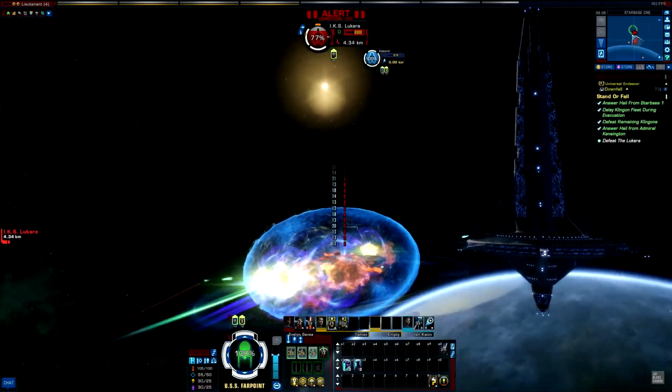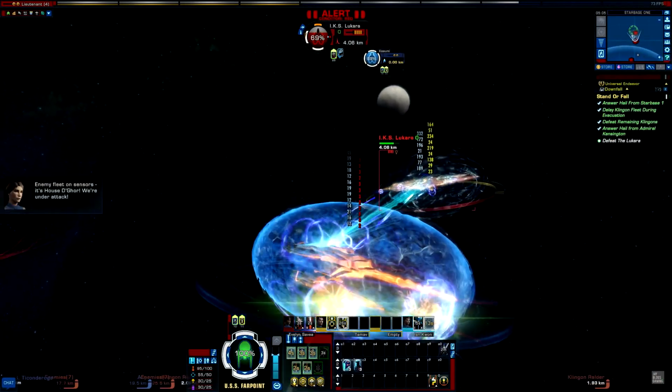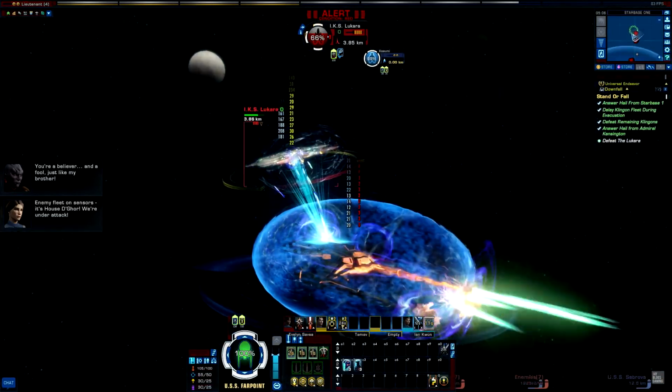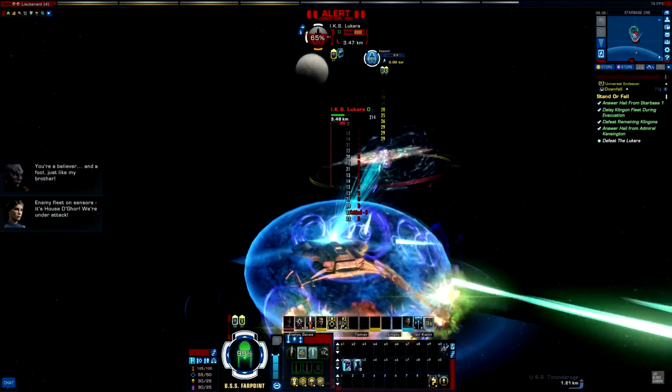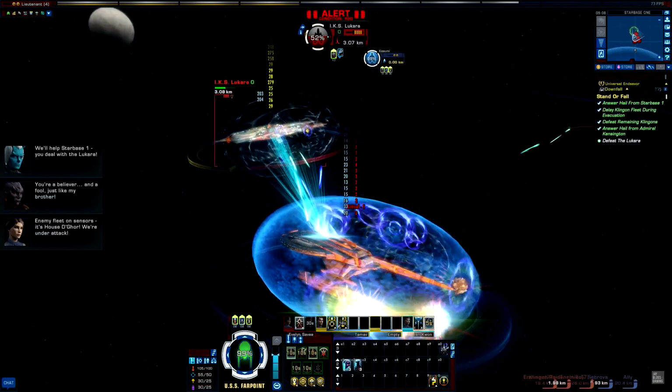Where's she? Oh, is that a station? No, it's the little Klingon ships. Enemy fleet on. And now, boom. Oh, just great. My brother. We'll help Starbase One. You deal with the Lukoa. Oh no.